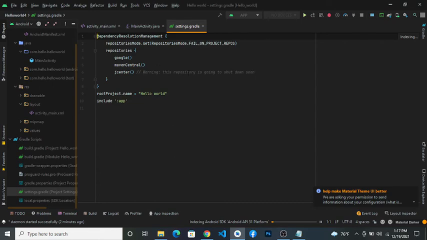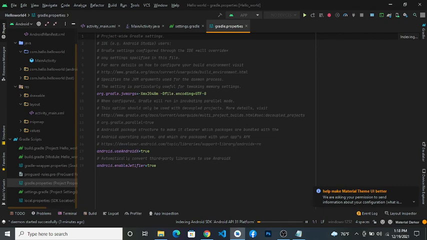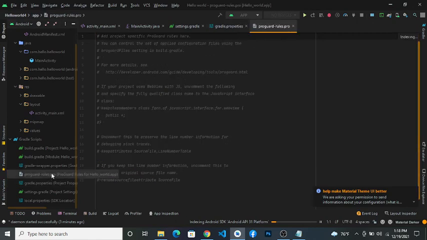This is a warning: the repository is going to shut down soon, meaning they will get rid of these settings in the coming versions. Over here we have use AndroidX, which is true, and then Jetifier true, and then the encoding format version 8, and this must just be a comment. You can see here the project-specific settings, that's it.